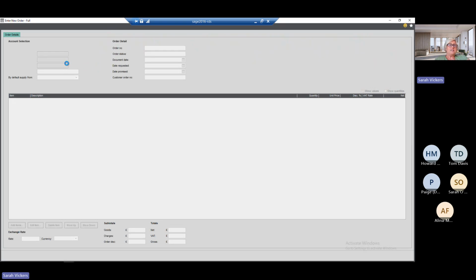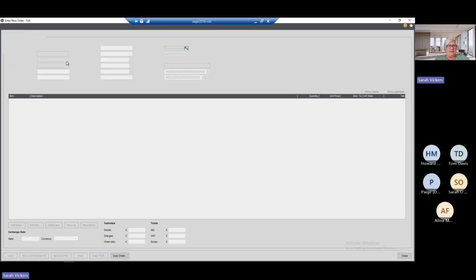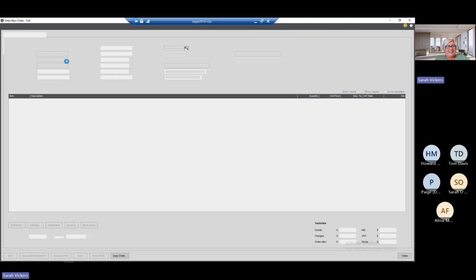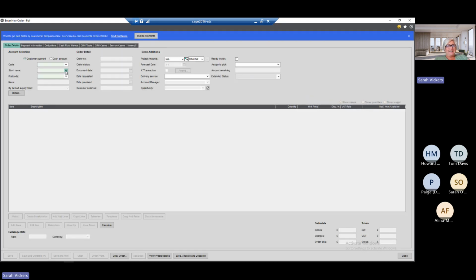So some of the functionality that we provide as part and parcel of stock management, as you'll see in a moment when my sales order processing screen opens up, if you bear with me, it's like me first thing in the morning. It takes a little while to get going until it's had its coffee.